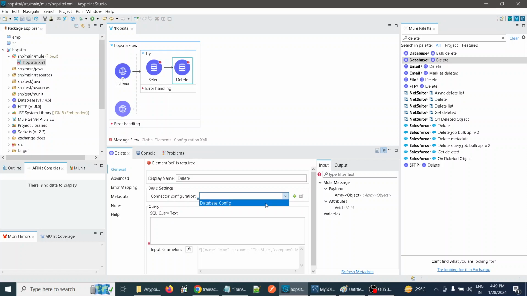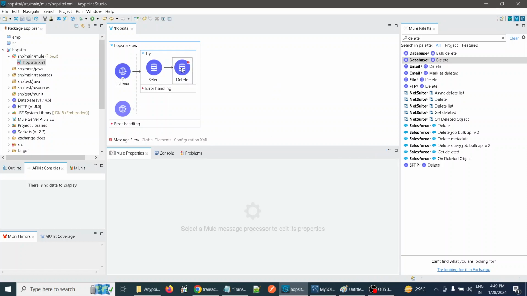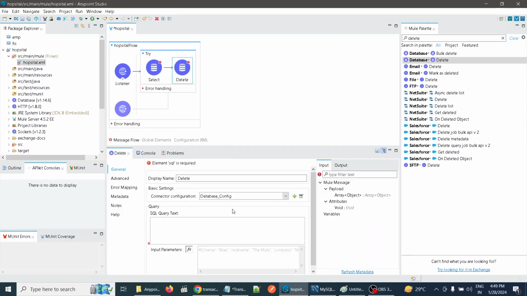Select the configuration. Give the command delete from table hospital, here patient name equal to Kiran.